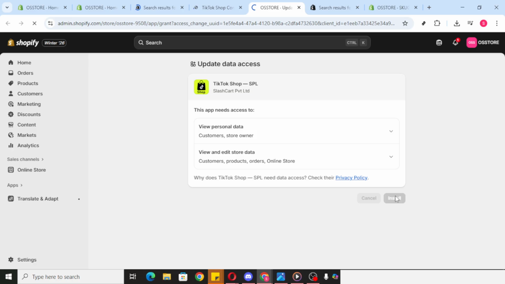Feel free to explore the app after you add products. You'll typically find options for bulk actions, syncing rules, and ways to keep pricing and stock aligned automatically. Keep an eye on any alerts or notices in the app. They'll help you resolve issues quickly and stay compliant with marketplace policies.